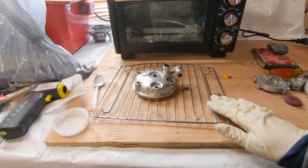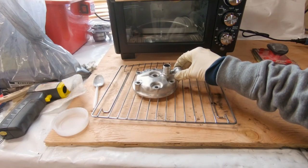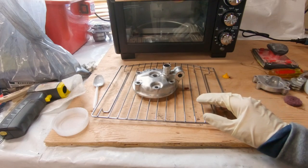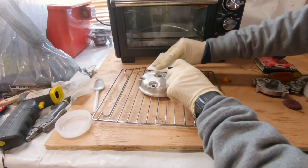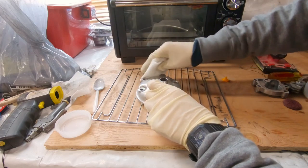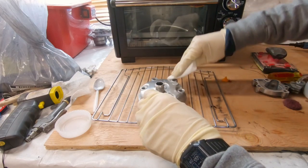All right, so our part here is starting to cool down, still a little bit hot to the touch, but I'm gonna start wiping it down with some acetone. So let me get a fresh paper towel. Got some acetone here, get some on the paper towel. So yeah, you wanna wipe this down, get any of those old fluids that might be residing there off.